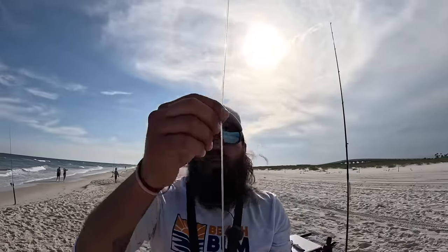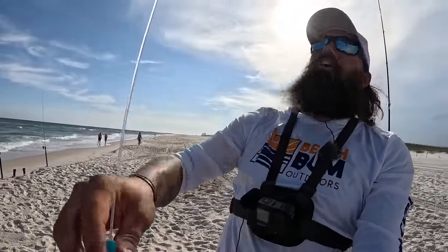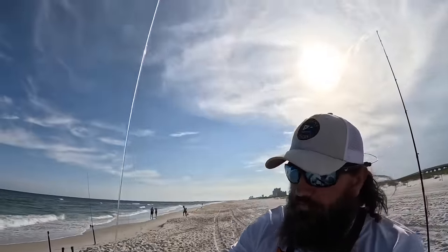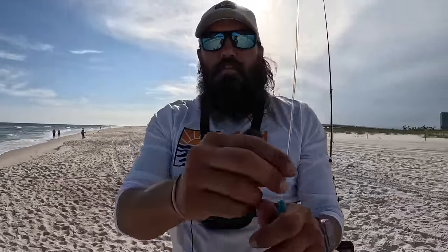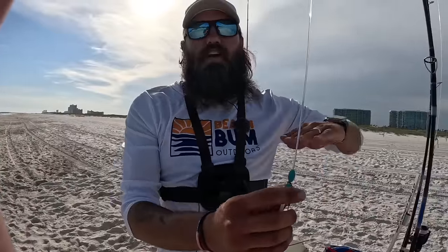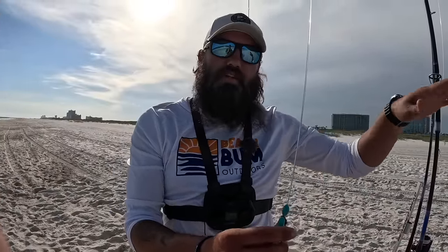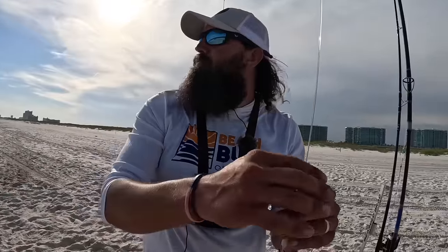And then this is 400 pound mono. Wow, a little heavy, but we got probably 4 to 5 foot of it, and that's gonna help. You got this for the bite leader, but the mono, those sharks, their skin is like sandpaper. And so if their skin hits that braid at the tail, they'll just cut it right off. So this is more like a shock leader, to try to help keep them from breaking off on their skin.